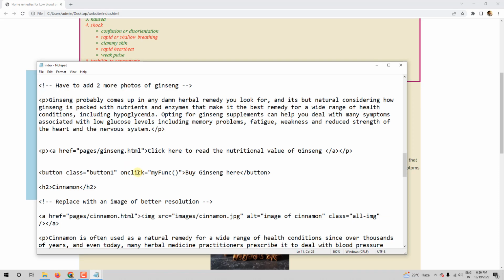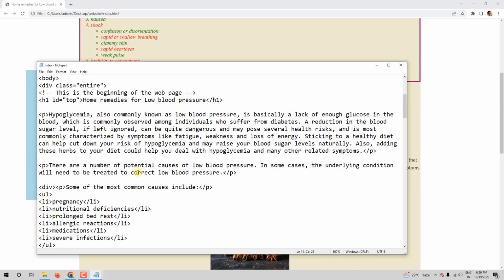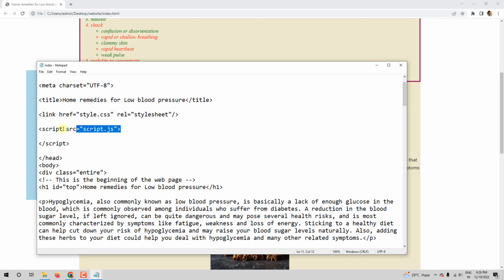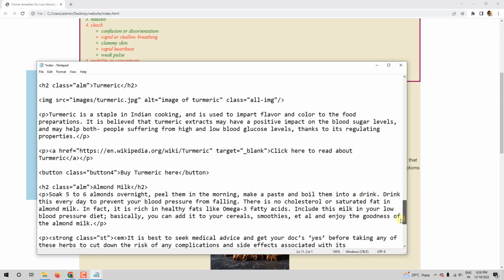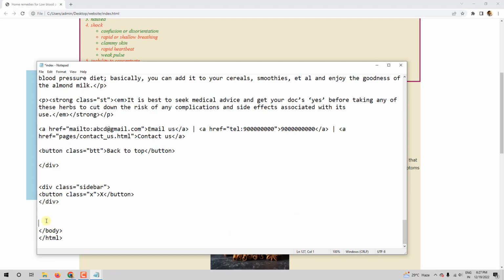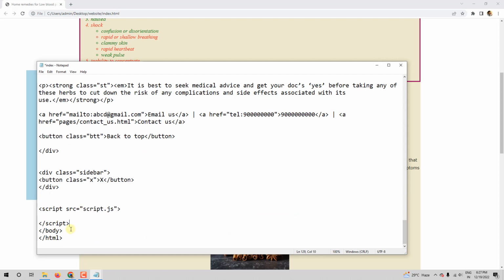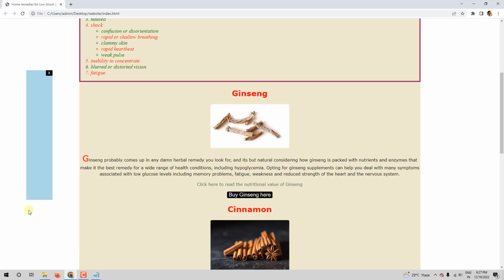Now generally what we do is we place this at the end of the body tag, right before you close the body tag, where we have the code for the script. Let me save it and refresh it and see that it works properly.